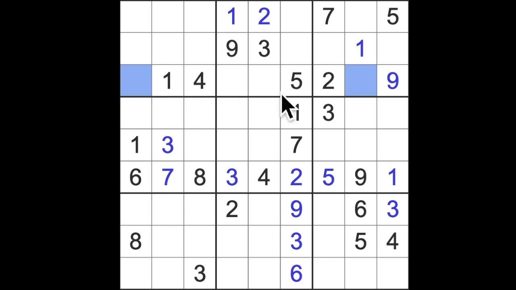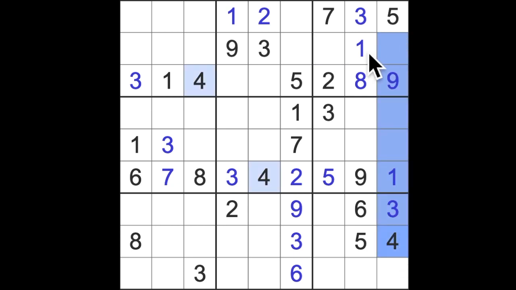6 and 7 are here, so the missing numbers here have to be 3 and 8. Now we have the 8 blocking here, so this will be an 8, and this will be a 3. And now this 3 blocking across here puts a 3 up there. The 3 is done now. What's missing over here? 4 and 6, so we've got a blocking 4 here. There goes the 4, there goes the 6. 6 down here, now 6 up here, 6 into that square there.